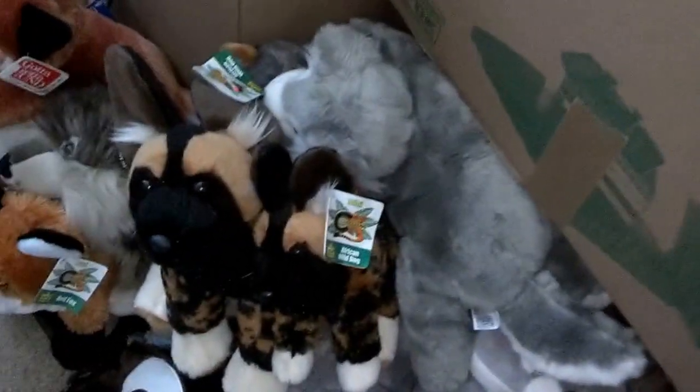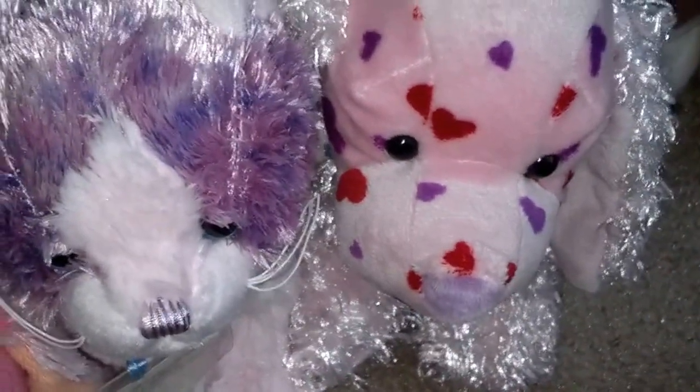I also have a Winter Stitch plush that is available. He's all white and he's got a blue jacket, but it's in the boxes back there, so I can't get to it. If anybody is interested, I can show you a picture of him. And then this is the signature polar bear. He doesn't have a coat. Really cute. The Dazzle Dachshund, no coat. The Pom Pom Kitty and the Love Spaniel. Those are all on eBay right now, so I can give you a link and you can try to win them.